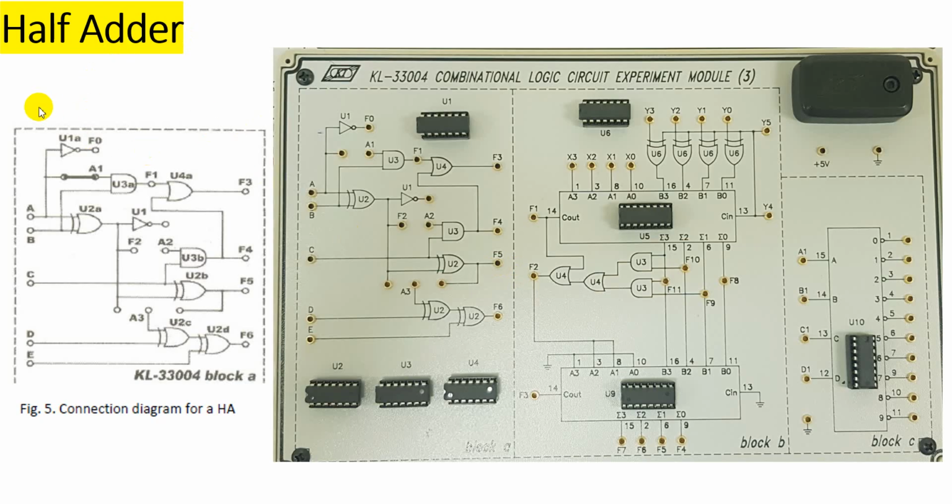So from the procedure, you are going to find a figure which is going to tell you which particular module and which block in the module we are going to use here. So we have shown this module in the figure here. Same here, we are going to only use the block A. Before starting any experiment, we need to give it a power supply. So we need to connect +5 with +5, and we need to connect the ground with the ground here.